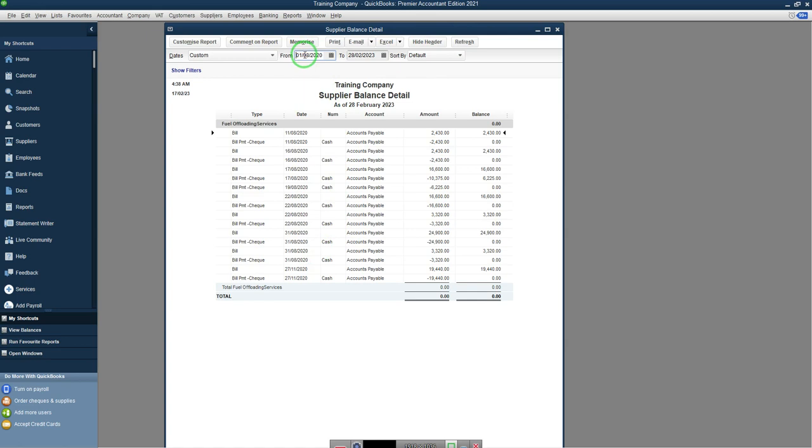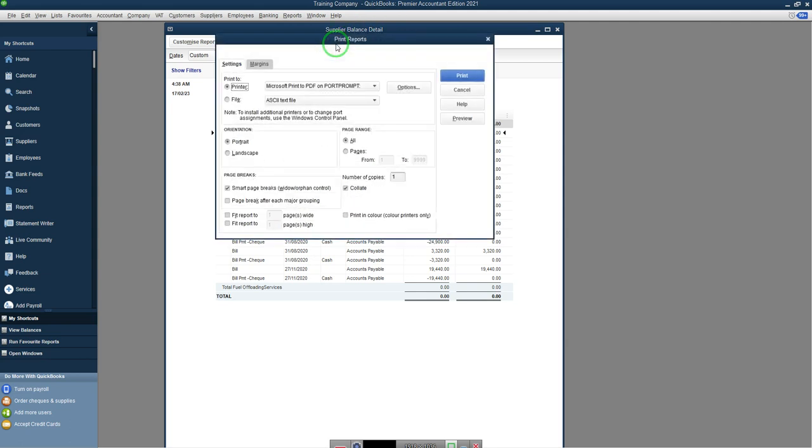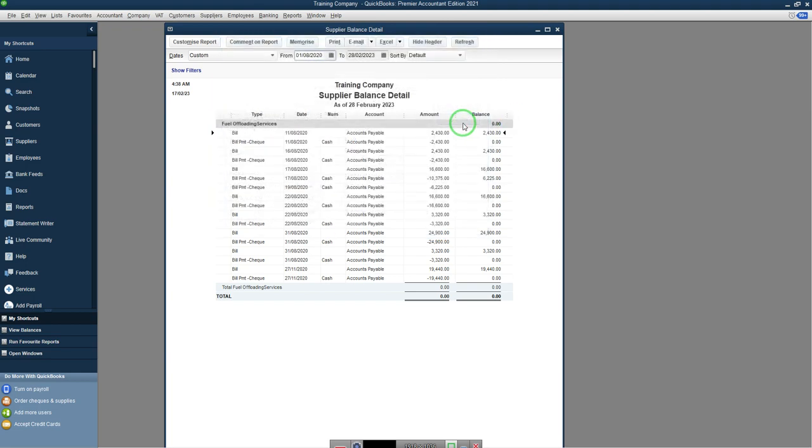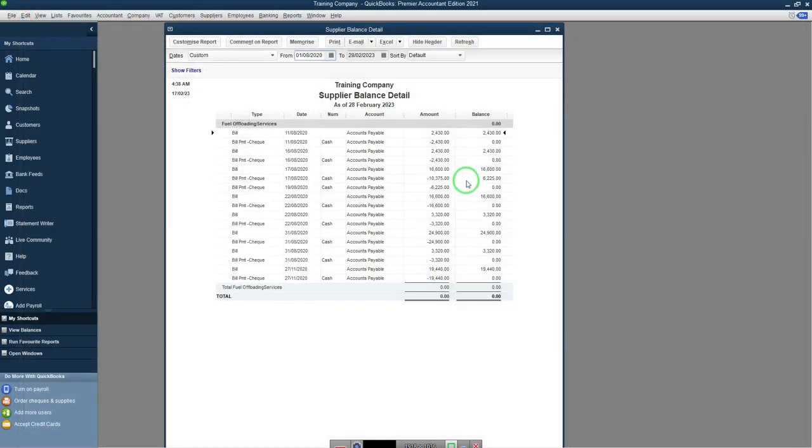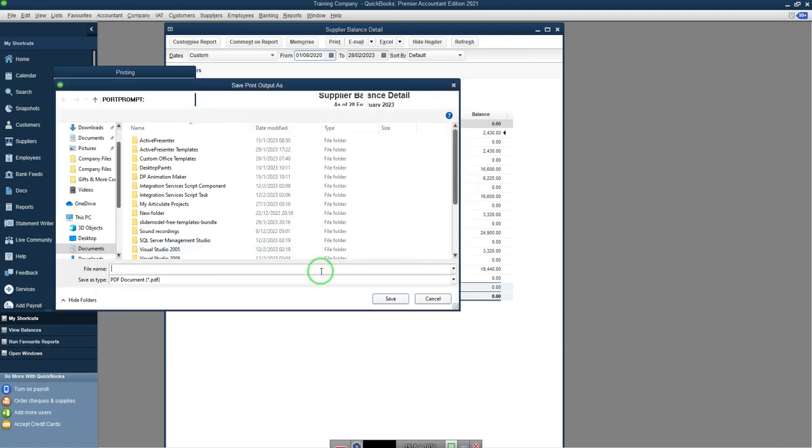So here you are putting in the start date and the end date, the period that you want to cover. Now, after this, I can print this as a hard copy. So I just click on print. I don't have a physical printer attached to my computer, so I'm just going to print it to PDF. I could preview this report before printing. By clicking on preview, this is how the report is going to come up. Then I could click on print, and as I said, because I don't have a physical printer attached, it's going to print to PDF.